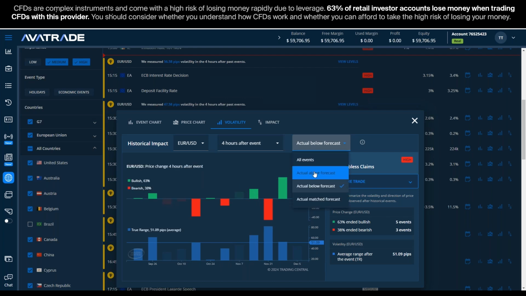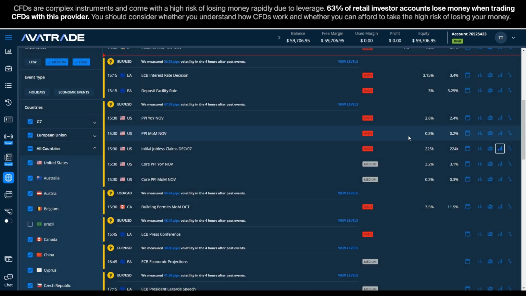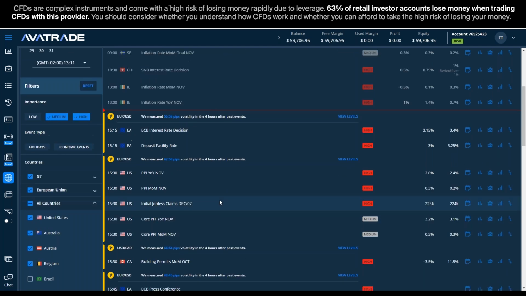Okay, the above forecast looked similar to me, with 1 going up and 2 going down. Okay, so with this one, I'm probably ignoring the jobless claims, and I'm focusing more on the PPI data year over year. Those numbers come in at the same time, by the way. So I might focus on this one more than the other one, which looked more 50-50. Okay, and we can go to other countries. We can look at other days.